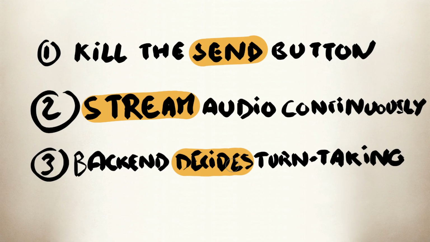So in short, the problem that the WebSockets are helping us solve is that they kill the send button, they help us stream audio continuously, and they help us make the backend take the decision on turn taking, meaning that when it's the AI's turn to talk and it doesn't need any user data being sent, meaning like using the send button in order to do that, it can take the decision on its own.